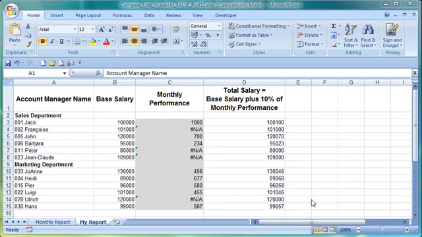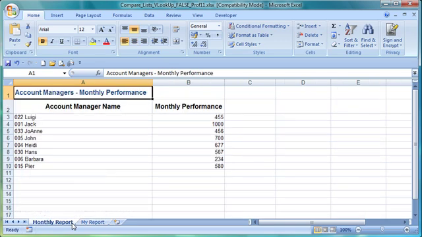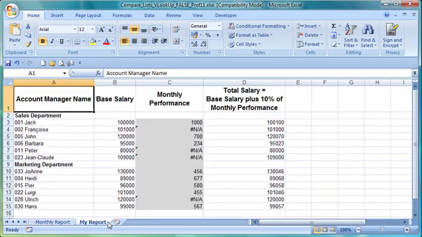Unfortunately, this report is different to the one we use in the personnel department, and this is because it's generated by another software system over which we have no control. In our example, the monthly report does not list employees in the same order. If I didn't use VLookup, I would have to manually compare my own list and the monthly report, copying and pasting the latest monthly performance values from one to the other. With VLookup, we can automate this process, save time, and reduce errors.